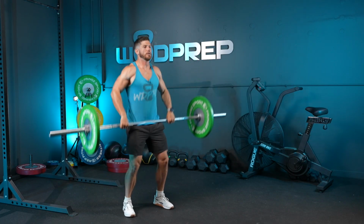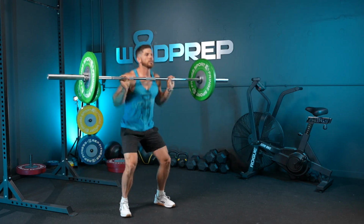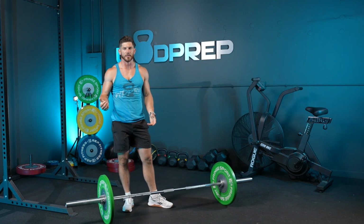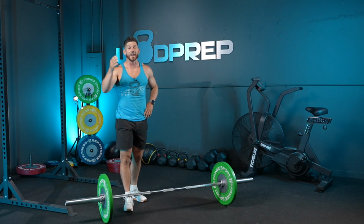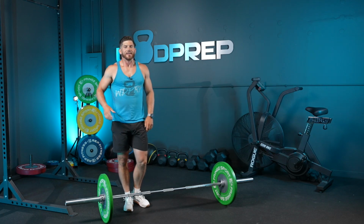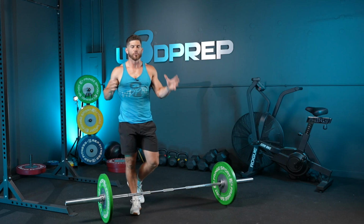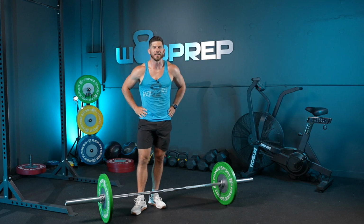That's 2. And 3. And then I'd be done. So that was 3 hang squat cleans. Now, there's a ton of different variations you can use and a ton of different reasonings between each one that we don't have time to get into.